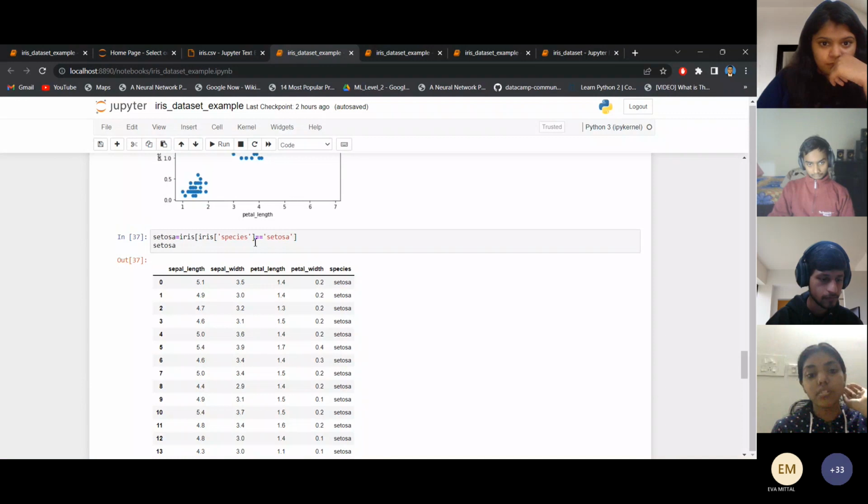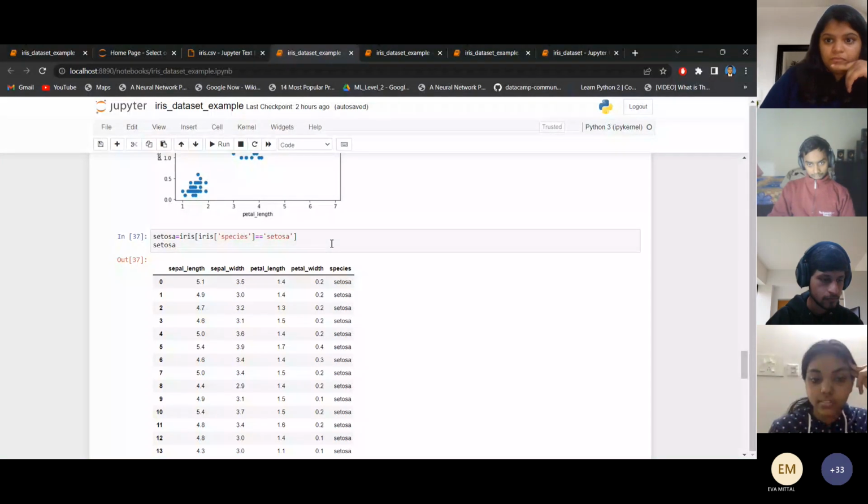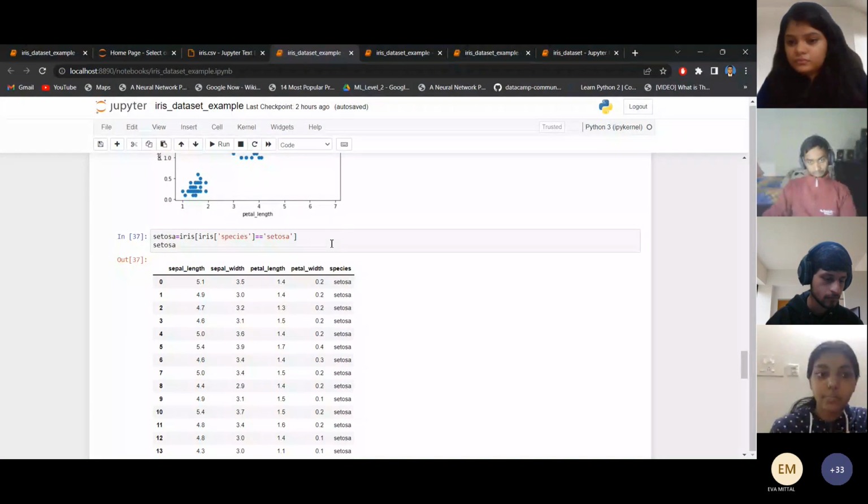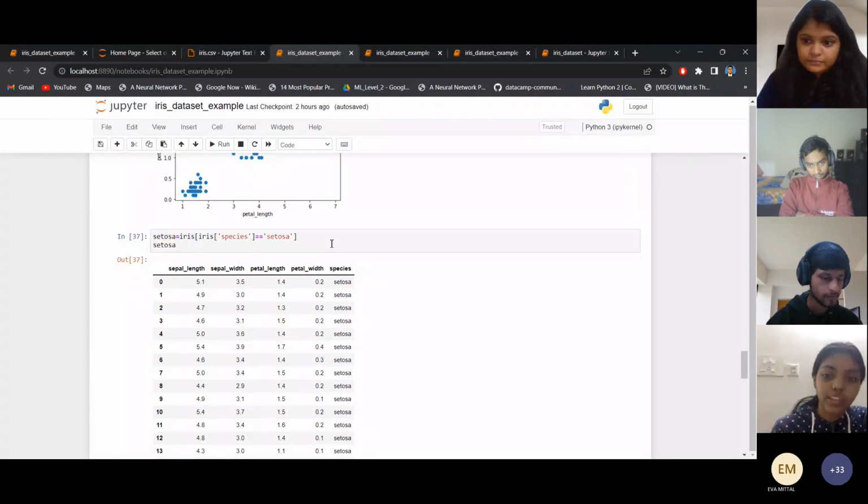Can you just check the data set once, whether you have worked on the iris one or a different one? Are you working on the Kaggle dataset that I used yesterday? No, the original one. Okay, so just check the species name in that dataset. Maybe it's written iris slash setosa. Try to match the name and check if it's working.